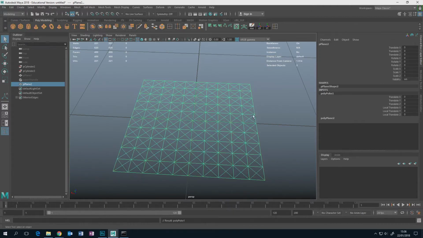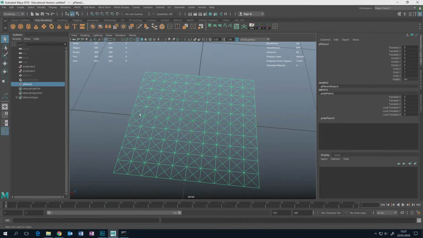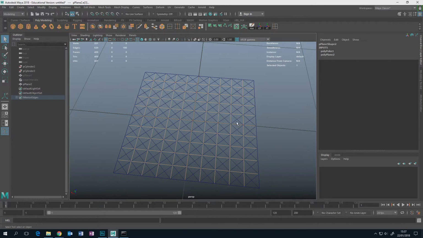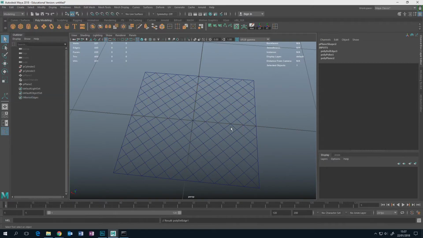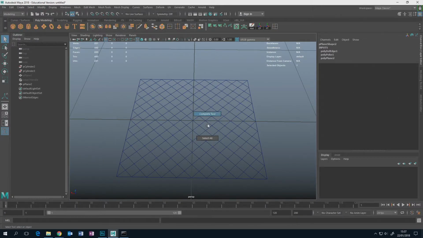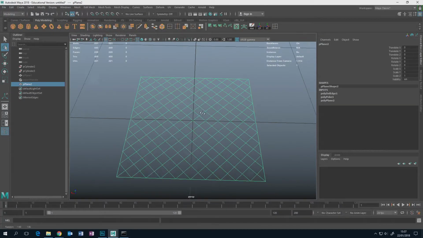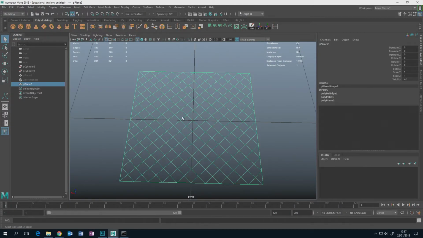But now I want to get rid of all my original horizontal and vertical edges. Well, I created the selection set here, so that's quite easy. Just go in here, interior edges, and delete them. And remember, when you want to delete edges or vertices, you want to hold down Control and delete. And now I've got that kind of pattern. But why would you want this kind of pattern? What use does that actually get you?